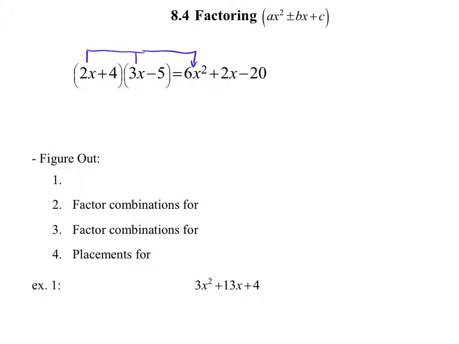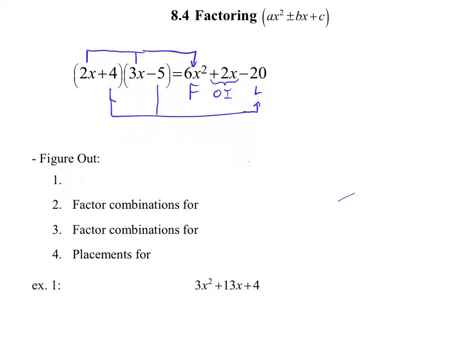Agreed? So the 6x squared, when we FOIL our original problem right there, the F in FOIL, the first times the first, gives me that first term. Now, if I do the last times the last, so that positive 4 and the negative 5 is what gives me this. So the L in FOIL is what gives me that minus 20 there at the end. Agreed? And then this plus 2x, just like before, comes from multiplying the outside two together, the inside two together, and then combining those to get that middle term.